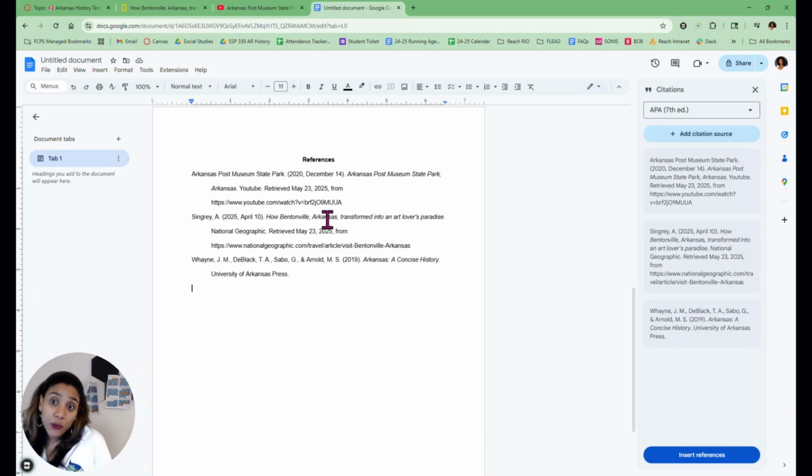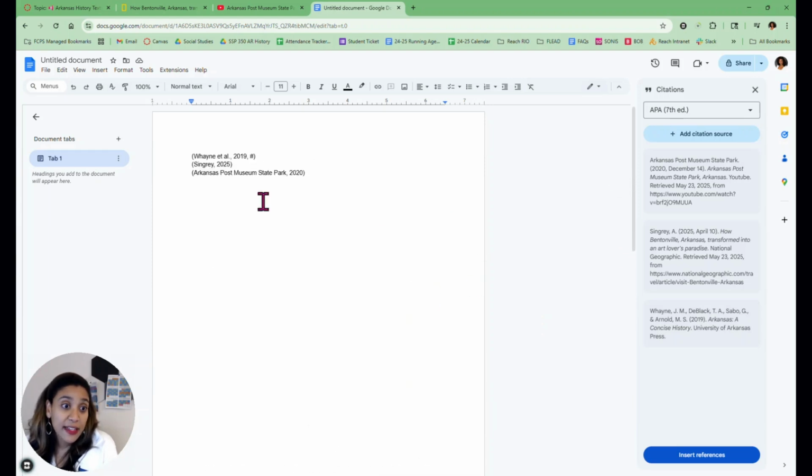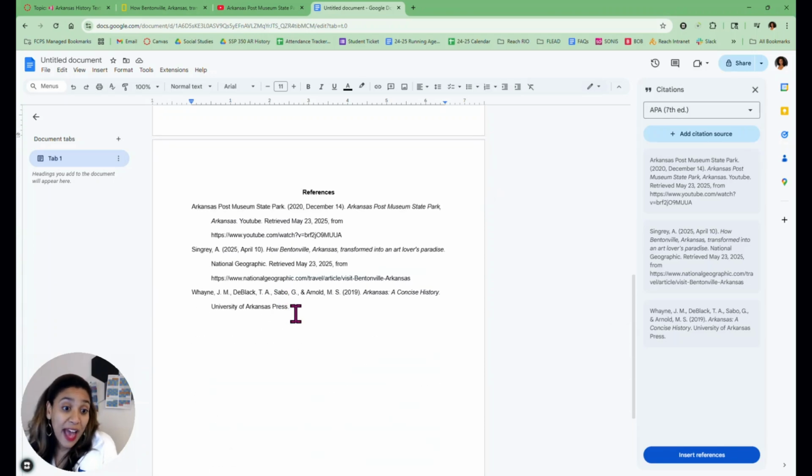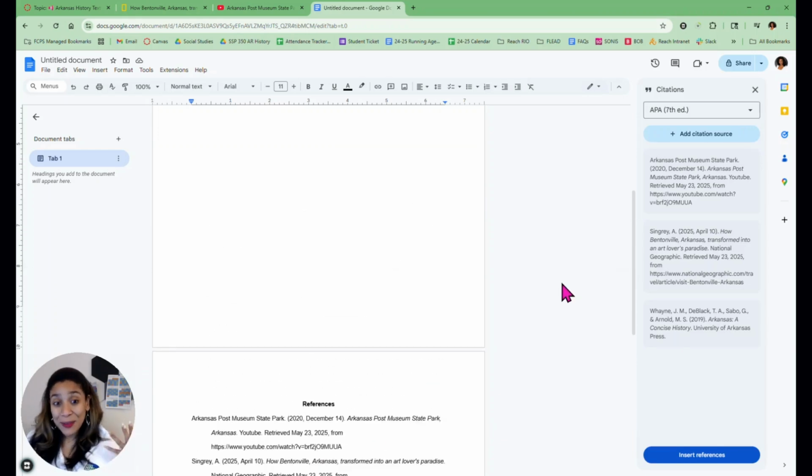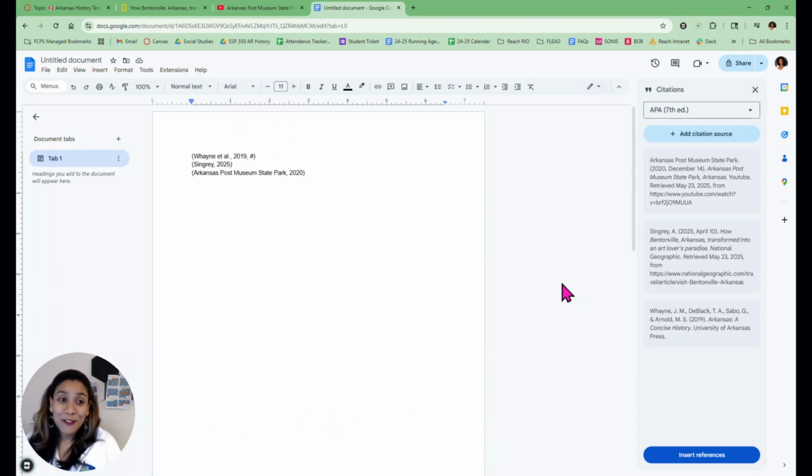So this is why I love this tool in Google, because you really don't have to think very much other than double checking that all of the information here is correct. But I think this is pretty much as easy as it gets, from the book to a website with the information to a video with not very much information at all. This is how it's going to look for you when it's all said and done. So I hope this was helpful for you and gets you off to a good start as far as a citation generator goes. And of course, if you have any questions, let me know. But hopefully you can take it from here.